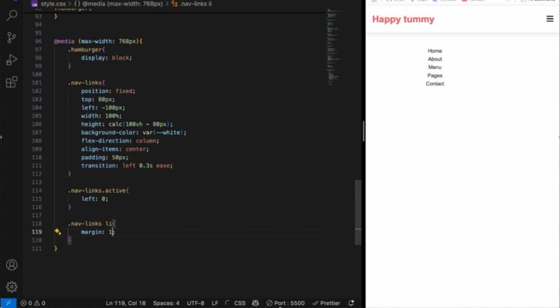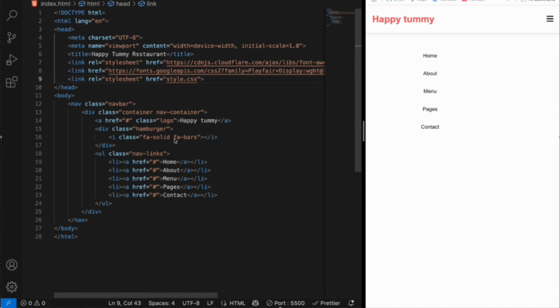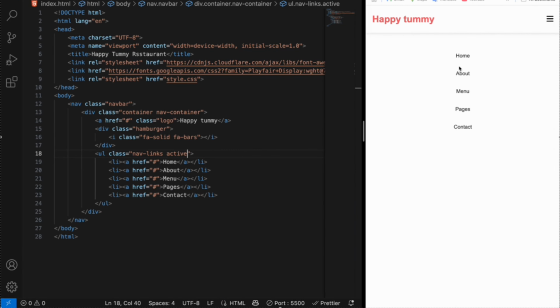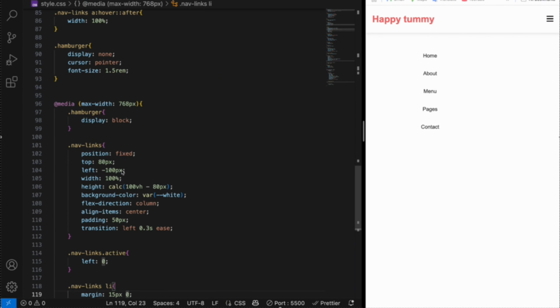So now it looks fine. Okay, so now it's in the center, but instead of 100 pixels we will move to 100%. Okay, now it stays up here.